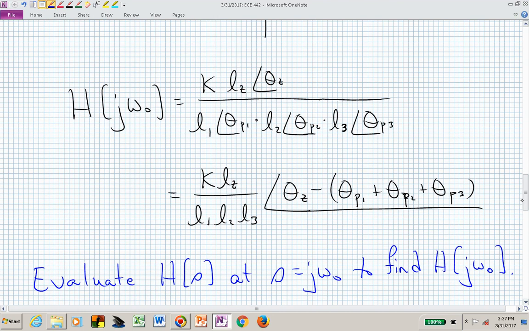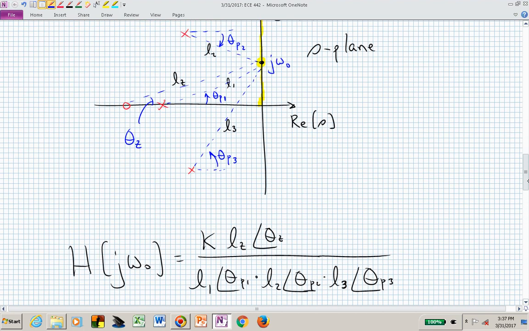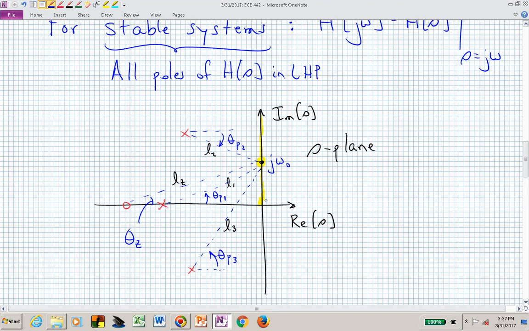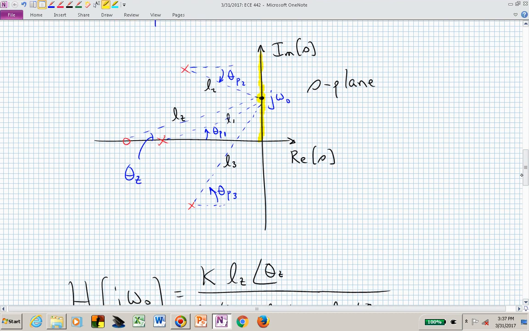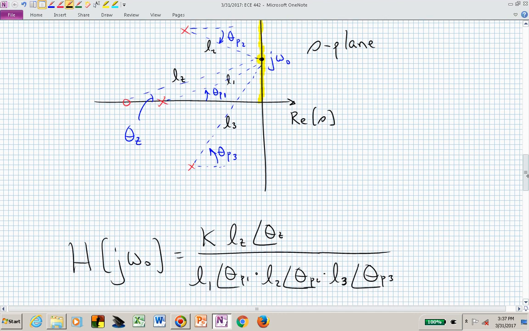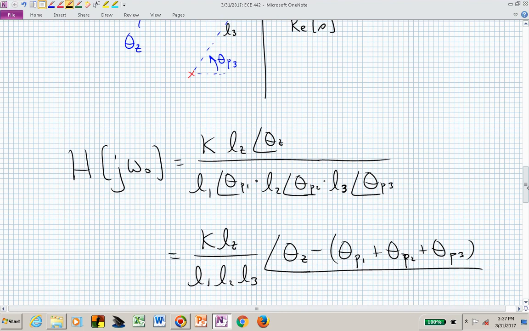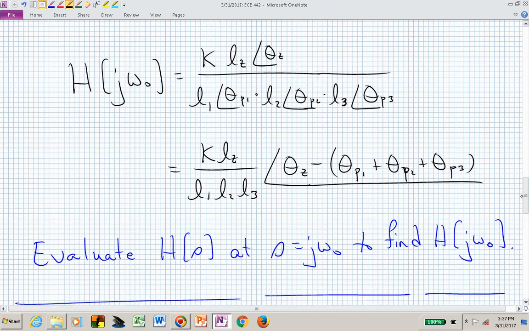That's now what we do for continuous time signals: we can find the frequency response by evaluating this system's transfer function on the jω axis. And if we're interested in a particular frequency, in this case ω₀, then we could find that point graphically. We could do it analytically, but we can now find the frequency response of that system for the continuous time case, which is really just evaluating that transfer function H(s) at any point ω along the imaginary axis.